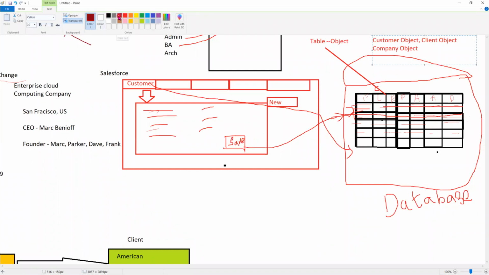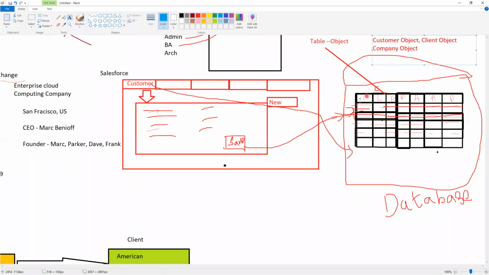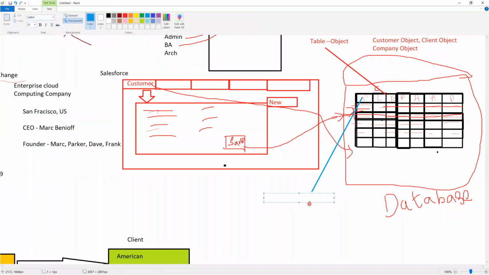Similarly, we have another concept. Here we have fields like first name, last name, email, phone number, address, Aadhaar, PAN card. These are the column names, the header names. That is called a field.